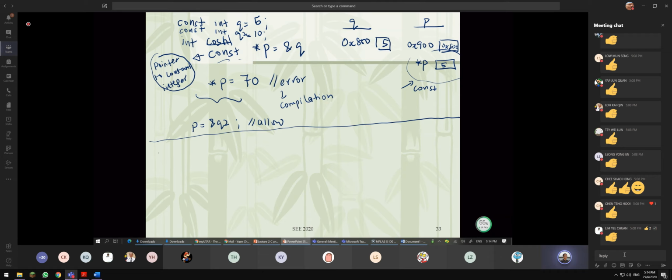However, if we do a bit of updating, let's say we use back the same situation, constant integer q equal to 5, and this round I'm putting in integer constant p equal to address of q. You see the difference between this and this? The pointer is moving out.